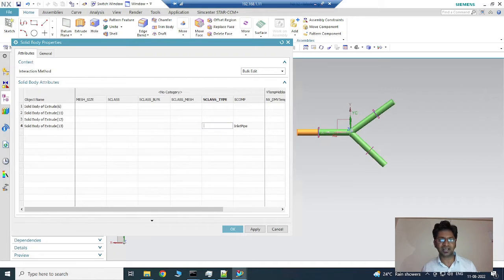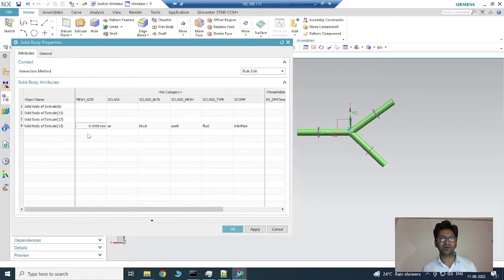Under simulation class, I'll add fluid as my class based on my solver physics. After that, under S class mesh, I'll give size B. Under S class boundary layer, I can add boundary layer A. For S class, I'll put air, and I'll put mesh size as 8.